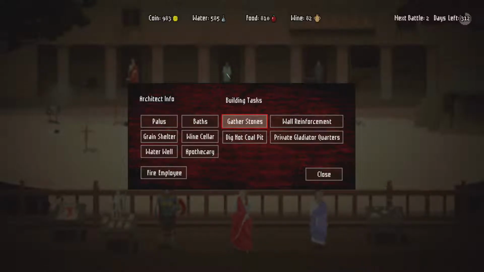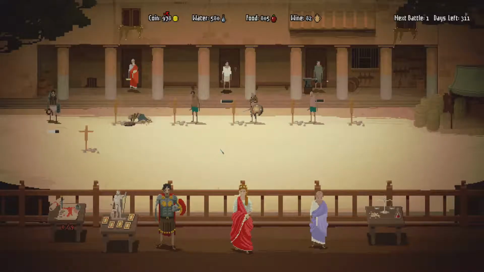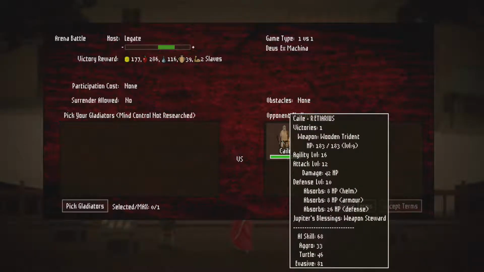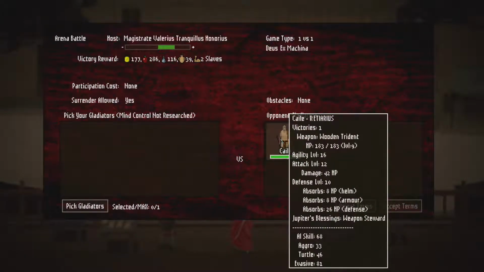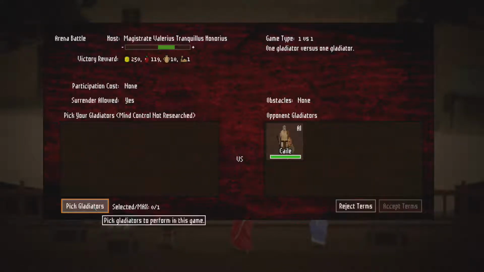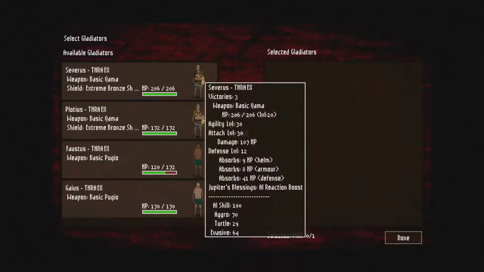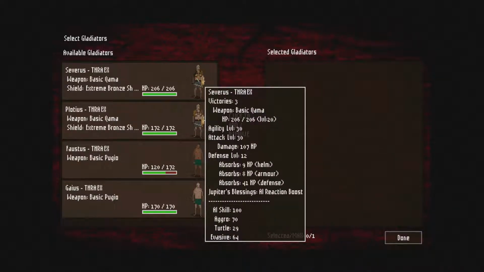Okay. He's done the stones. Let's have some more dummies. Oh, we got a fight. Rightio. 183 health, 42 damage and 68 AI skill. So it's out of one of these two. I'm tempted to go with this guy.